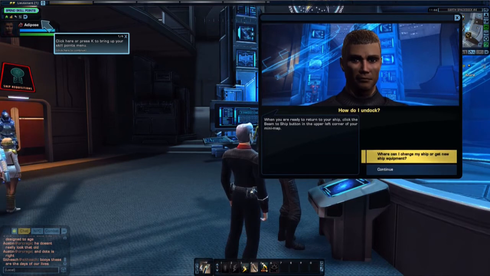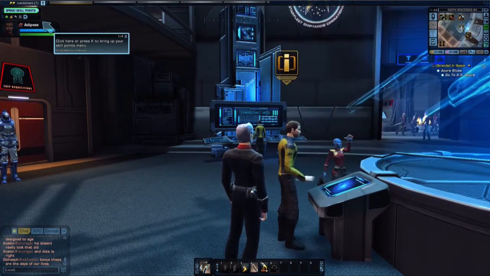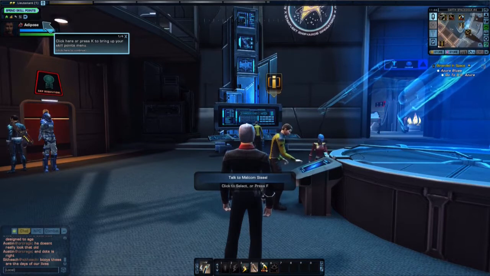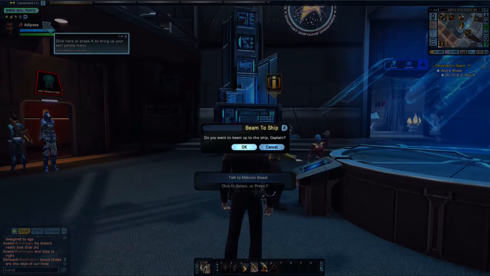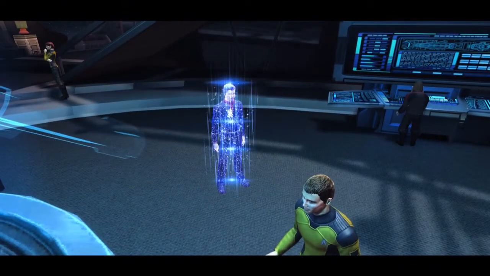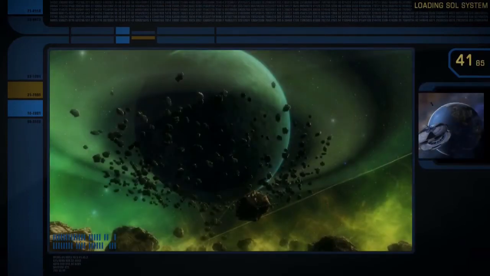I look like an Australian. When you're ready to return to your ship, click the beam to ship buttons in the upper left-hand corner of your minimap. Okay, so that's how I get back to my ship. I press this button here. Beam to the ship. It's a bit rude to just disappear in front of someone, although that can be quite cool as well. Hi! I hear I owe you £20. Oh no, I'm transporting out of here! Oh no, bye! I've got to use that again.